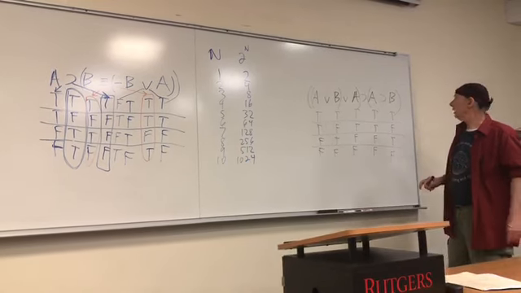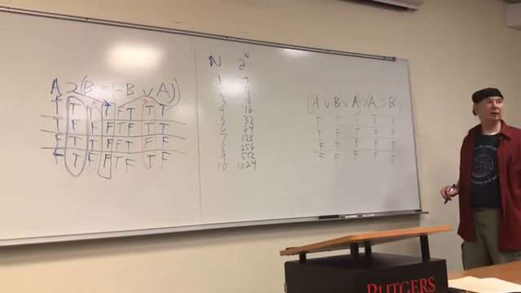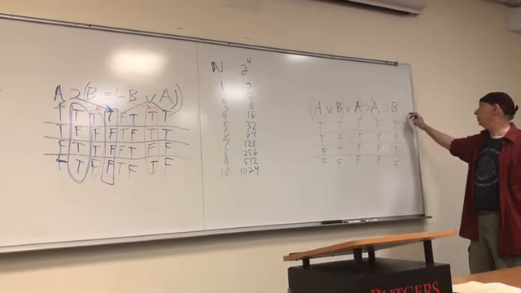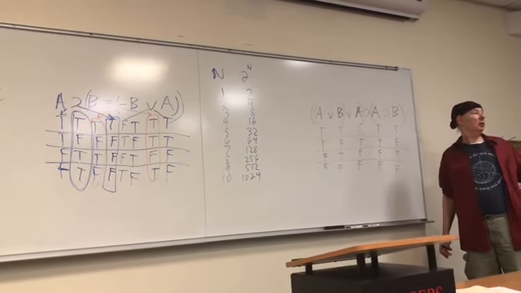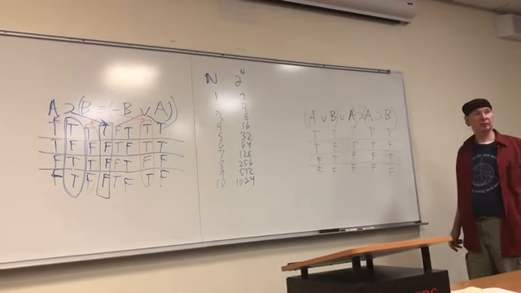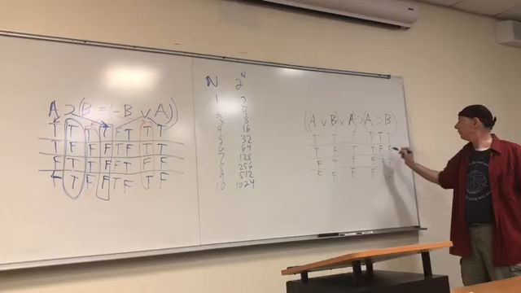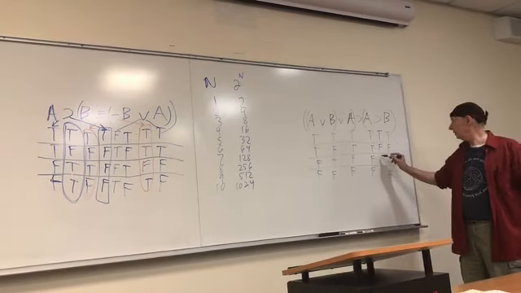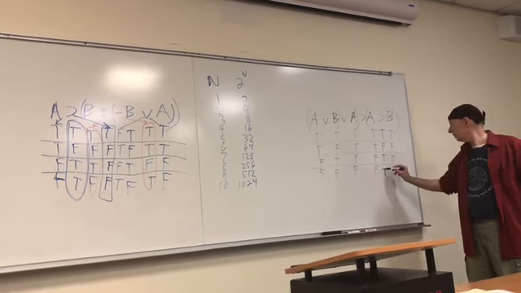Okay, so let's fill in the wff to the right of the horseshoe, which is A horseshoe B. And that's easy to do. You just need to know the truth table definition of the horseshoe. You just read it off. T horseshoe T is T. T horseshoe F is F. F horseshoe T is T. And F horseshoe F is T.